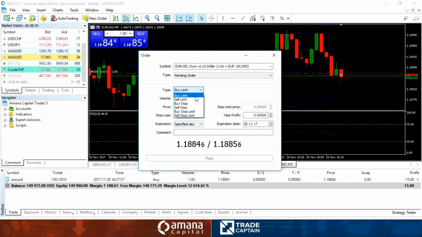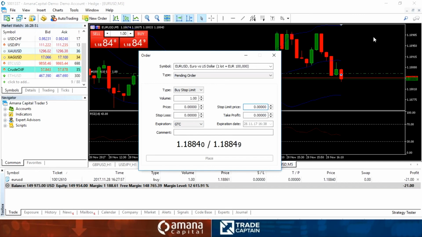Moreover, now that we're done with the expiration date, let's talk a little bit about the new pending orders, which are the buy stop limit and sell stop limit. If you choose the new buy or sell stop limit, fill in the price as the limit order and the stop limit price as the stop order or future market order price. If you want to use any of the old pending orders, just fill in the price as the limit or stop order, and you can also fill in the stop loss and take profit as we discussed before, and the volume.